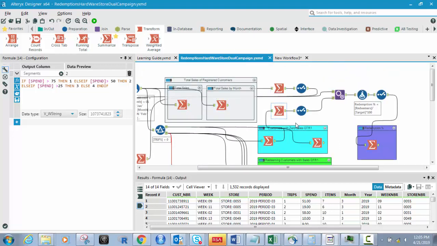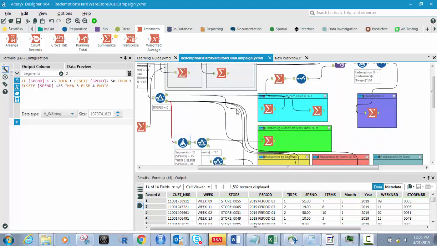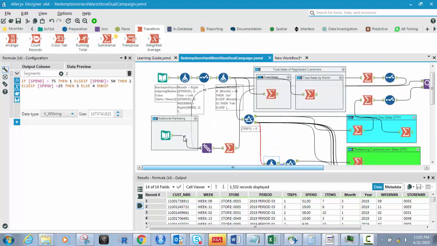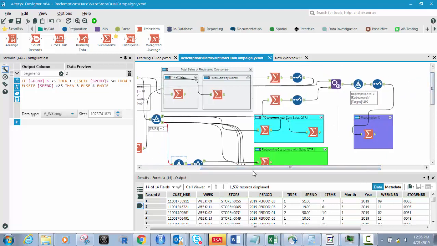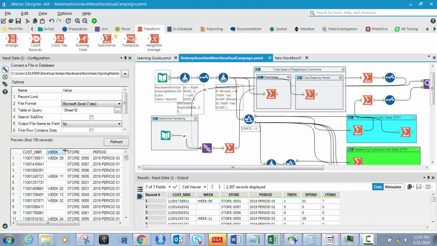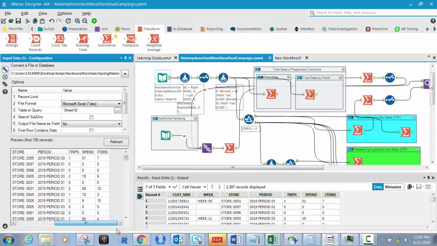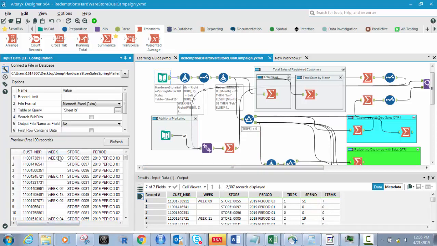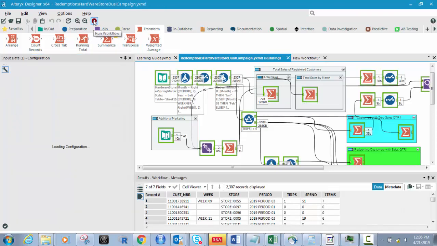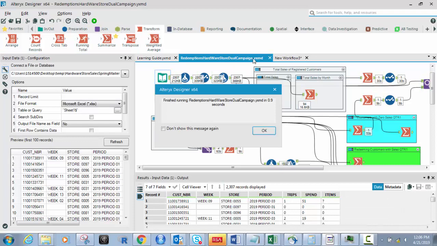So you saw all these different colored areas, and how quickly it ran. You saw it in the last one. It runs in like 2 seconds. This whole process gives me all this data. All I have to do is have the data look like this coming in, and even if it's a little bit different, I can quickly modify these formulas to make it exactly what I need, and then just hit the run button right here, bam, and look, here we run it again. Look at that, in 0.9 seconds this time. That's it. Not even 1 second.